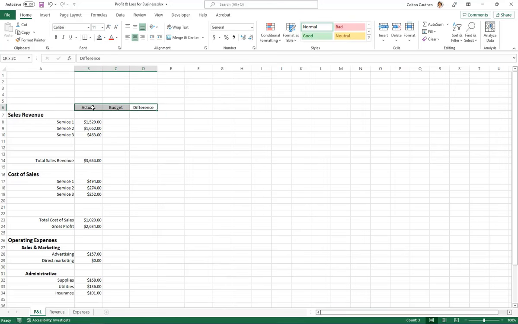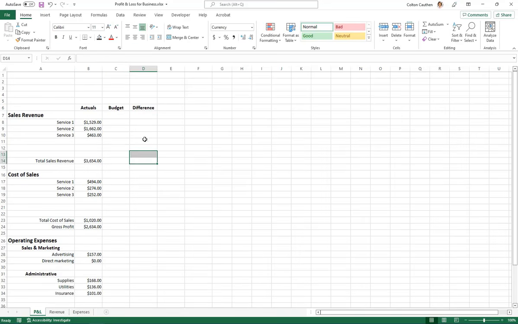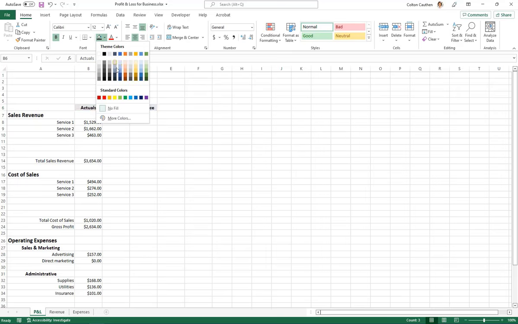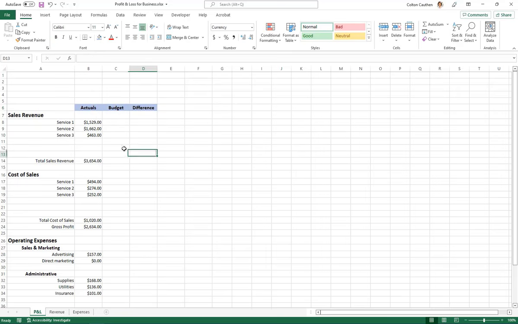Let's go ahead and get these formatted a little bit. Now to make this look nicer, we'll just apply some basic formatting. So I'm going to use some fill colors, for example, behind the text. We'll work on bolding some of these summary columns to make them stand out a little bit more, and so on. So let's start out by just getting our headers with a little bit of color behind them.